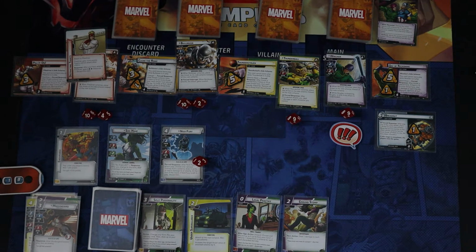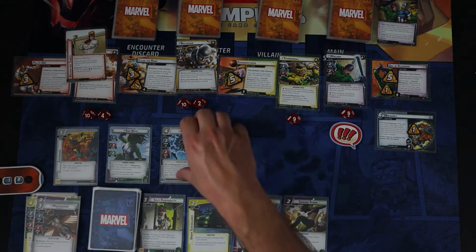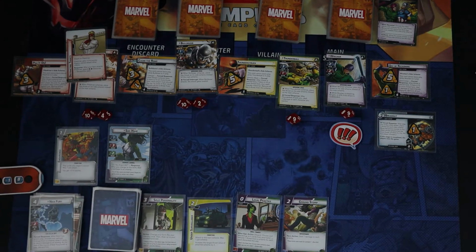And players cannot attack other villains, and I can use 2 fist resources to discard him. Well, I have to target Pile Driver now, so if he wants to be the one to get beat up first and get punched in the face hard by She-Hulk, then he's more than welcome to do that. But Nick Fury will leave the game, and it is back to She-Hulk.